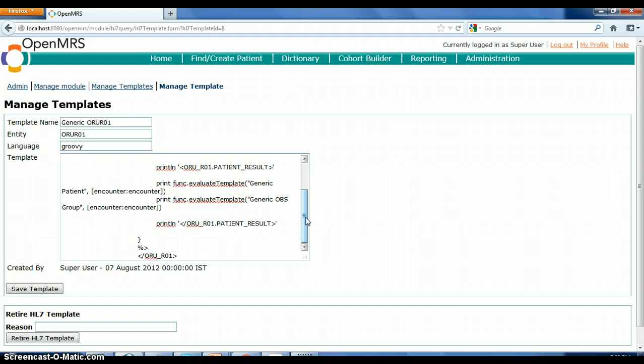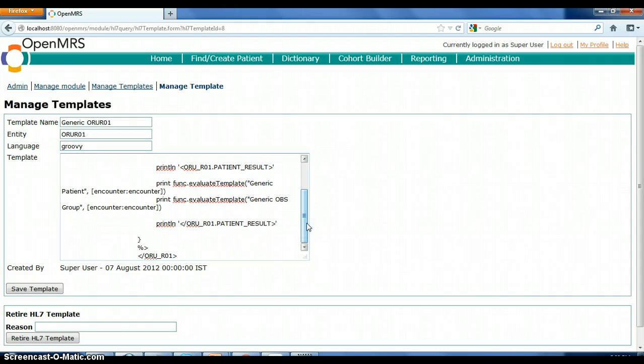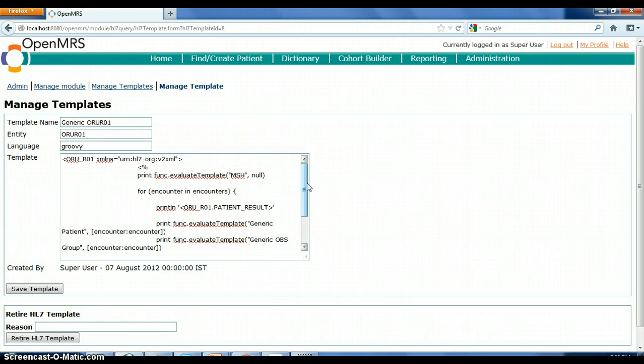So the parent template takes care of how, where, and under what conditions the child templates are being called, and together they build up an entire message. So if you are writing your own parent template, keep in mind that you need to be calling your own child templates, and those responsibilities fall into the parent template's domain.